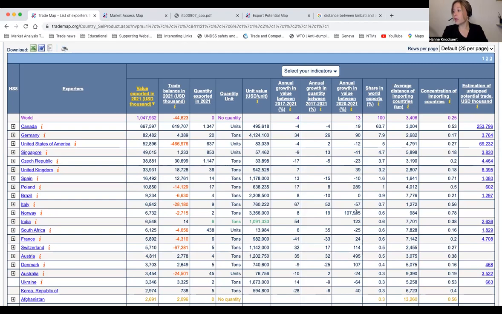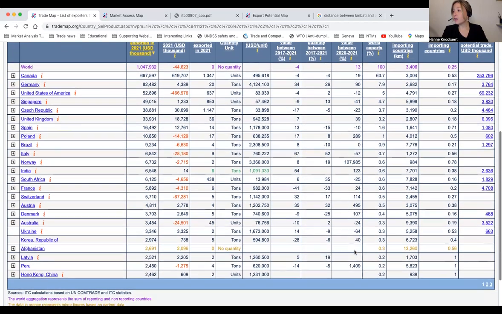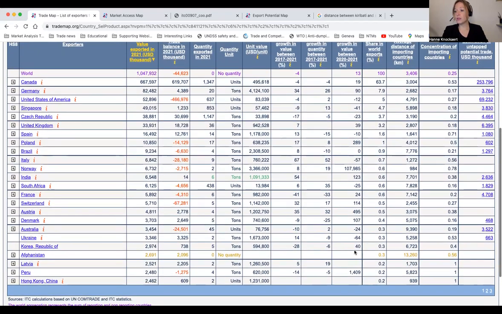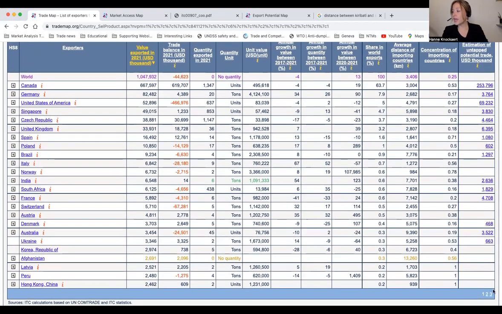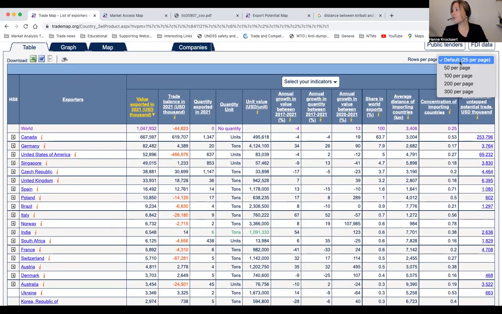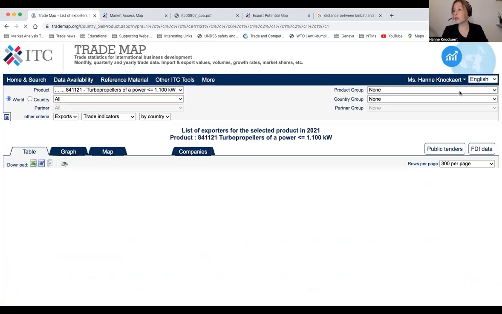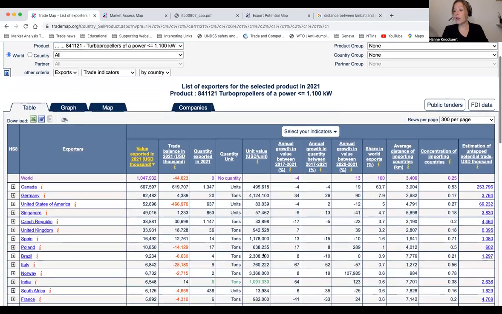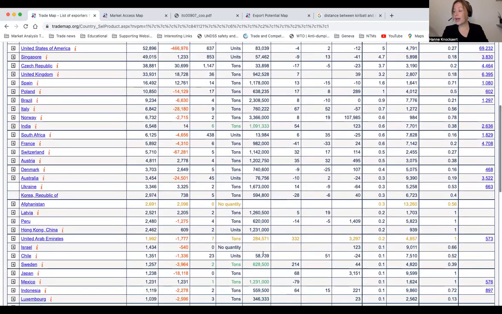So here you can figure out who is doing well, who is doing less well, who is the largest exporter. If you want to look at more countries, because you don't have to look at the largest ones, but maybe there are some countries you have some good contacts with, you can look at how they are doing on this front. Before I leave you to it, I want to go into the company data because I think it's a very interesting starting point for companies to have a foot into a market.